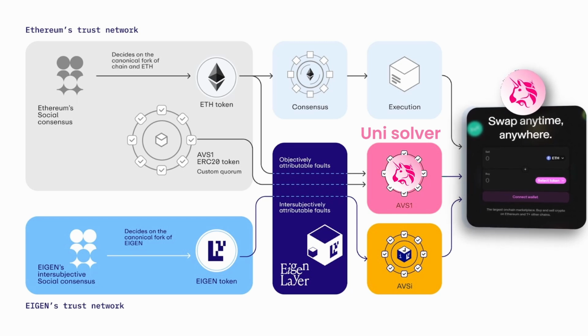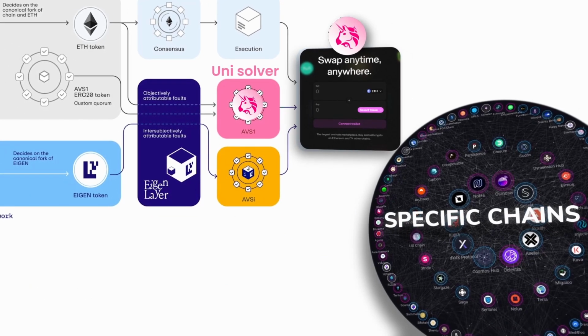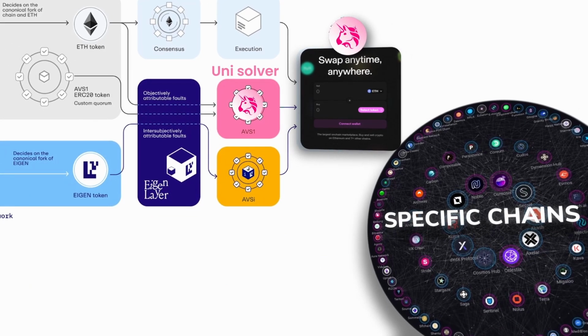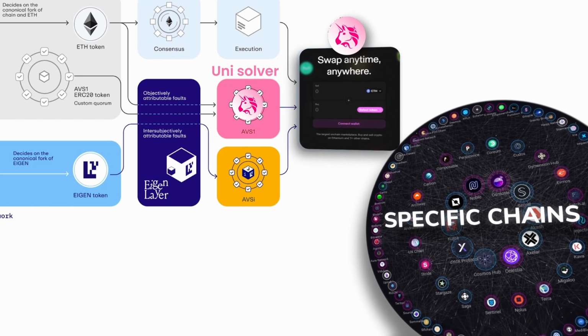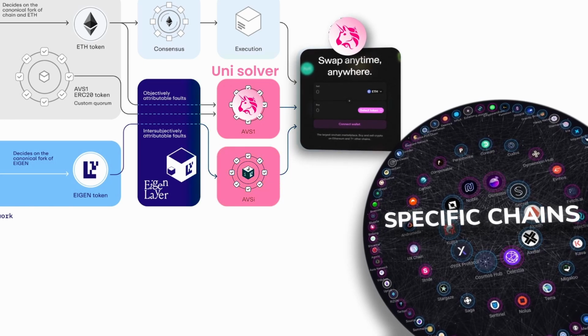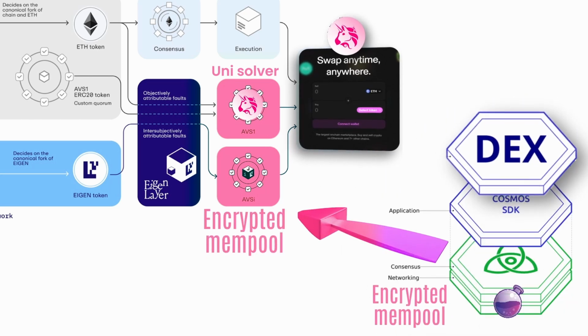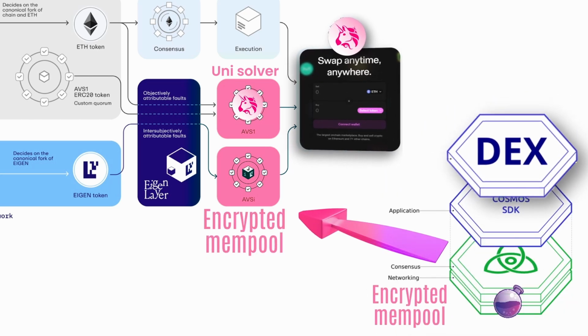Before EigenLayer, the only way to have specific infrastructure was to have your own app chain, hence the interest in Cosmos. Most of these specific infrastructure services are already well developed thanks to Cosmos, and this can easily be appropriated by different Ethereum applications. Uniswap could, for example, take certain properties of Osmosis to control its MEV.